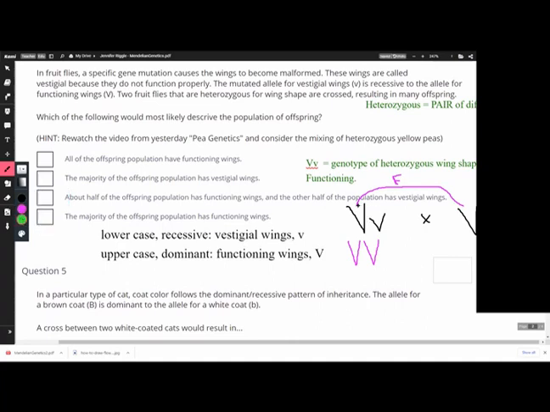Okay, now we're going to do the outside terms, or the outside pieces. So this one is on the outside, this little one is on the outside. So we're going to take capital V times lowercase v, and we're going to get capital V, lower v. Okay, so the next one is going to be the I. So this is the inside, this is the inside. They're kind of squished inside the sandwich.